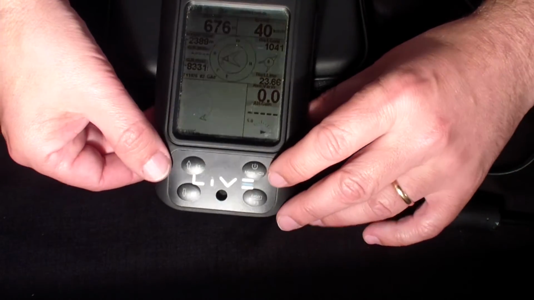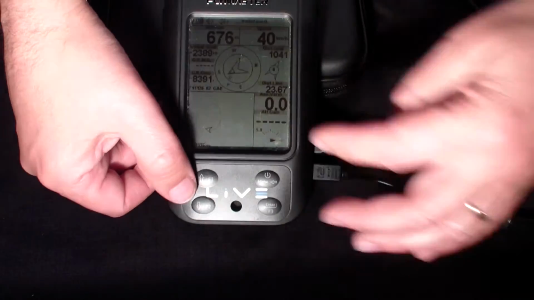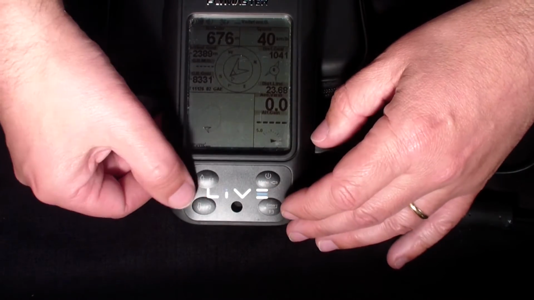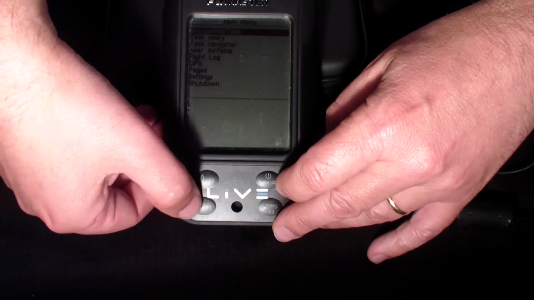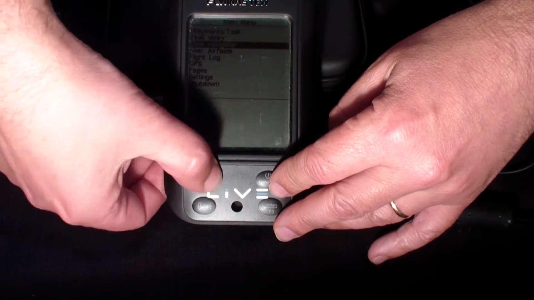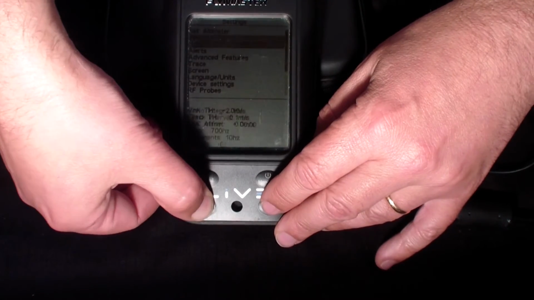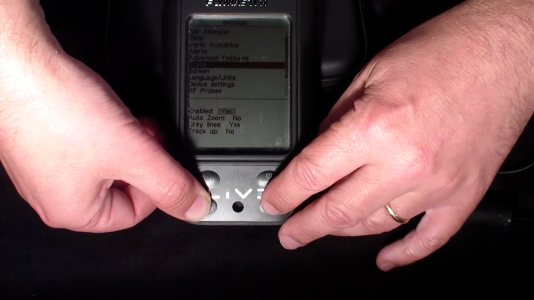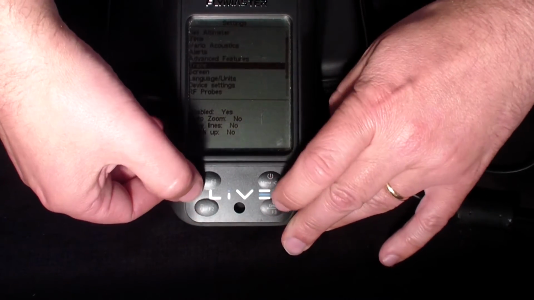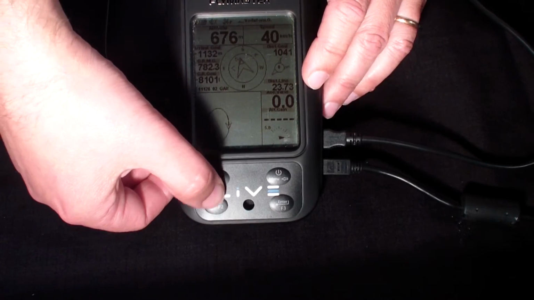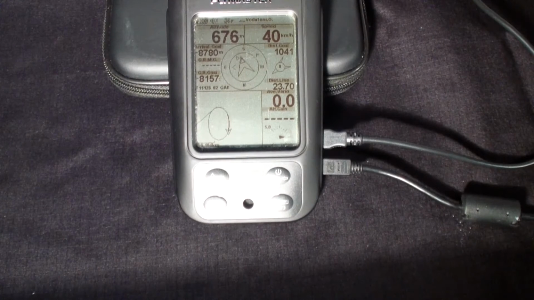If you got some climb, I'm not sure if I can simulate that, because you need the Vario, and the Vario won't work when we're sitting on the ground. Let me go to the menu and the trace settings, and we will set grey lines to no, and you'll see the difference now. Okay, there you go. I've been flying around in a circle. Let's go out somewhere.